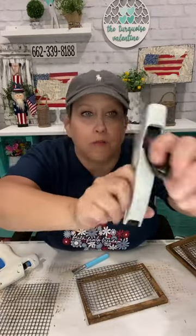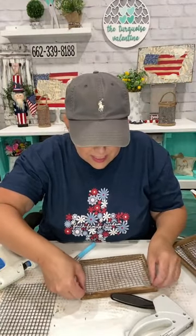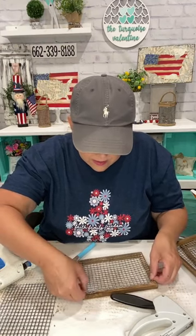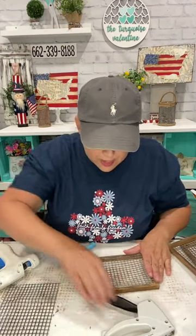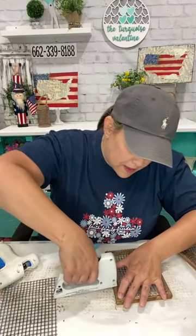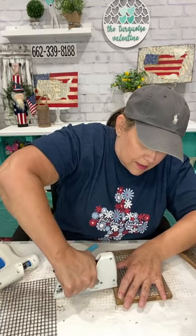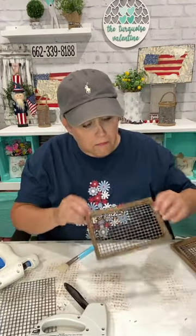I didn't know Sure Bonder made one of these, but I got it at an estate sale for $1. So we're going to experiment and see. Please don't let it split my stuff. Please. I'm just a hot glue girl. So let's see. Here we go. It worked.